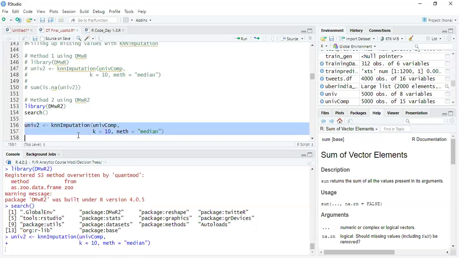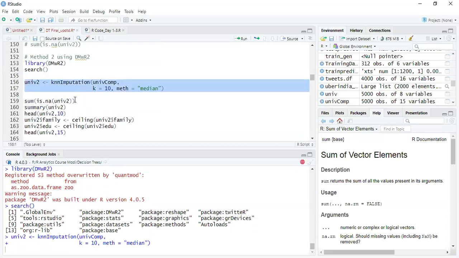So let me execute this. It is executing, let us take a moment. From 75,000 cells, it has to find these 2570 cells where the values are missing, then apply the KNN imputation technique.